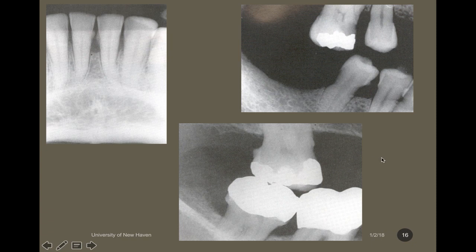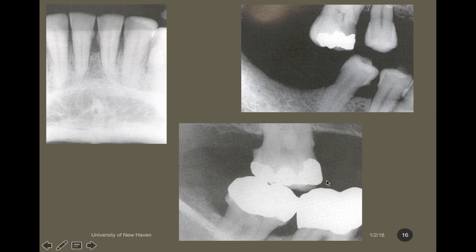So when I look at this radiograph, and even this one on the bottom, if I were to be in clinic and I was doing scaling and root planing, I would want to make sure that I had my radiographs up so I could look at them while I was scaling. Because what a great cheat sheet that you have right here. Here's some calculus. If I was scaling these teeth down here, here's some calculus. I definitely have some calculus under this crown on either side.